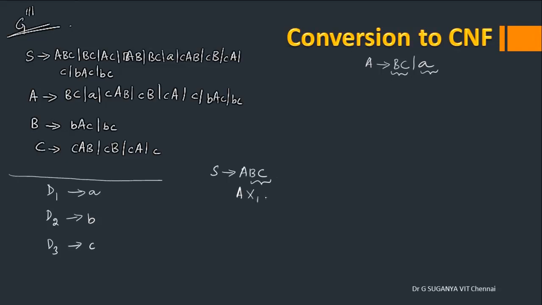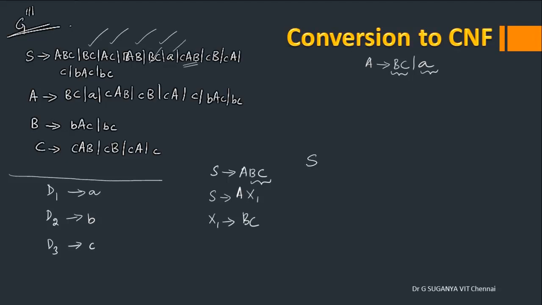Okay, now what will happen? S gives AX1 will be there. Then this X1 can get expanded to BC and hence both can get retained in this format. Okay, now if you take BC, it is in that structure, AC in that structure, AB, BC all in that structure. BC I have repeated, sorry. Then A coming to this one.